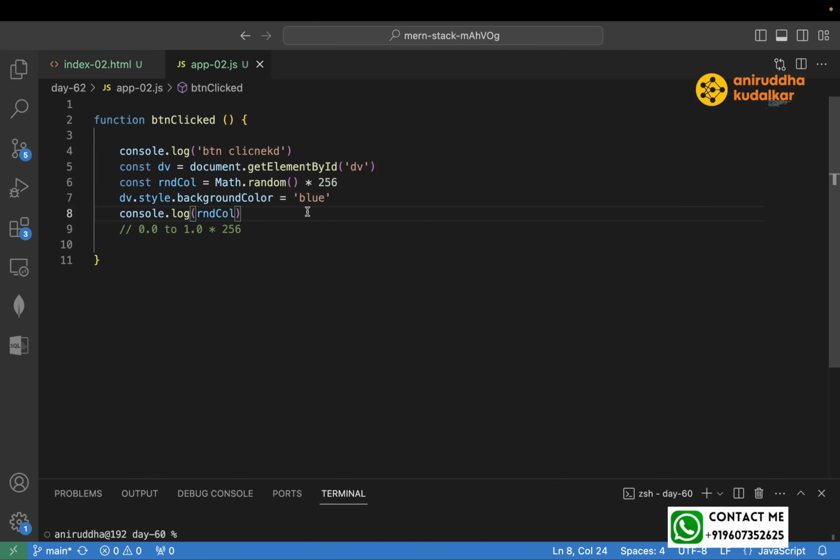Oh, I got it. So this color should be, if you remember, can you tell me, RGBA, RGB?